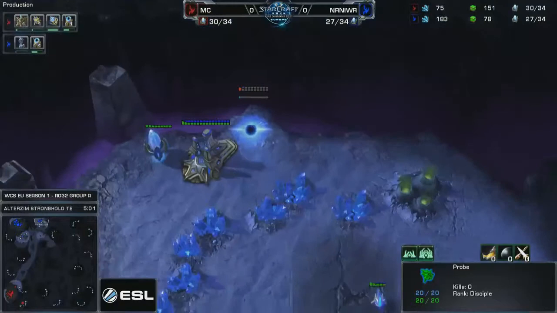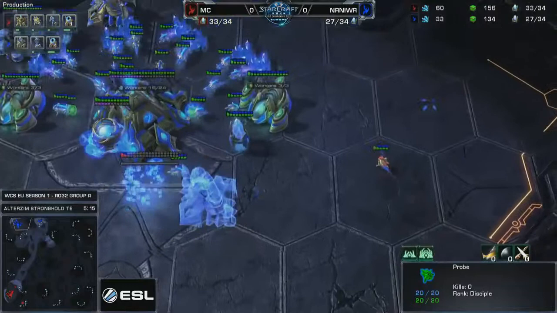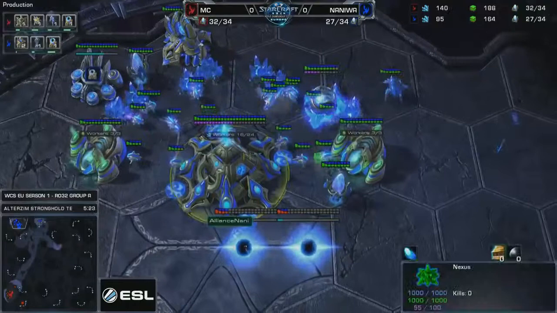And he's not going to see that Probe moving out either. But still, NaNiWa has not seen the route on which his opponent has spawned, so he's going to have to send that Probe around and find out exactly what's going on. The Probe re-enters the base. He's got two extra Gateways going down, but doesn't know if it's Dark Shrine, Blink, or anything here.